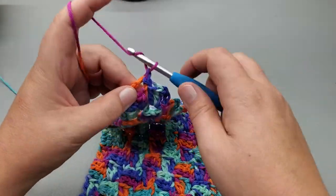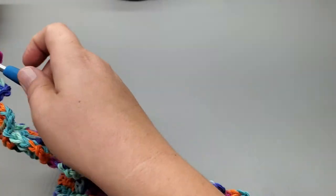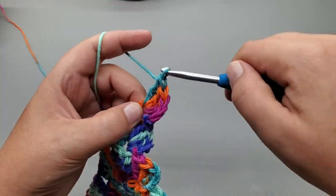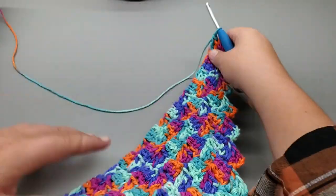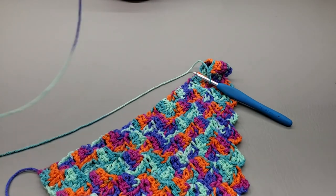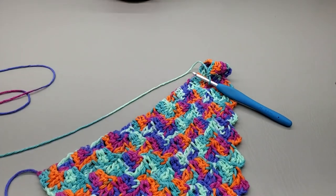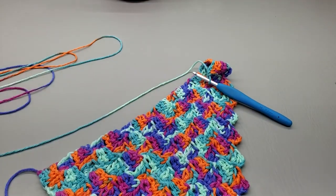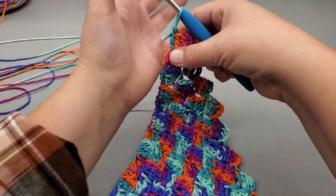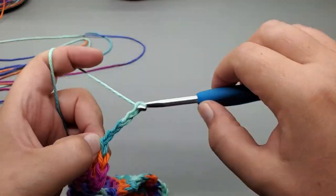Slip stitch, chain three, work our three doubles. I need to get some slack. So three doubles, and we're going to start a new one after I get some slack. But we're going to do the chain six, one double in the third, and then slip stitch it together. And then when we get to the other end, we're going to do like we did on the wash rag. Okay, so we chain six, three, four, five, six.